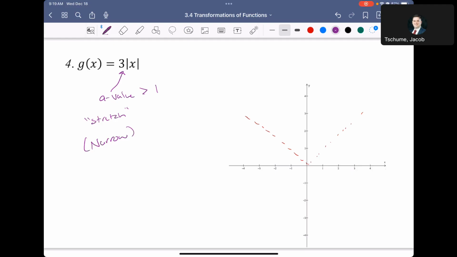So if I were to take this absolute value and stretch it vertically, what will end up happening is it will look something like this. I'm not looking for perfection, but I'm looking for a general sense of what it's trying to draw. On your homework, you'll see options to pick, and you've got to make sure you pick the one that becomes more narrow. Since the number is bigger than 1, this one is going up a lot quicker than the traditional absolute value graph does because you're multiplying it by such a large number compared to 1.